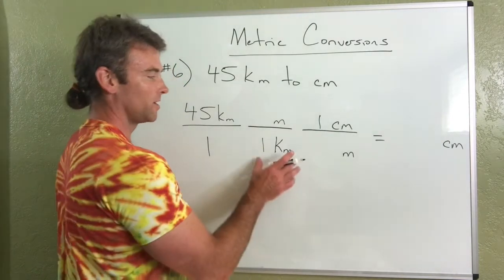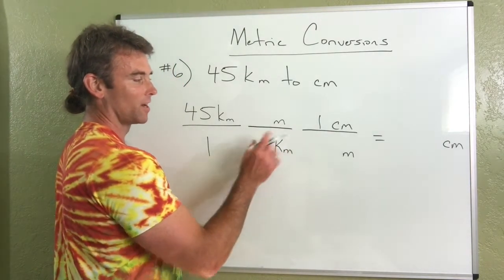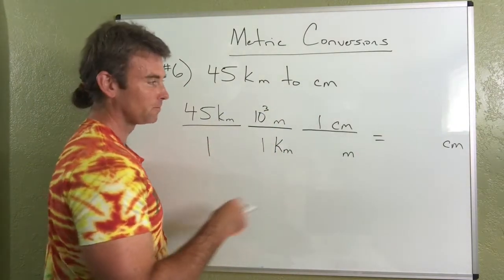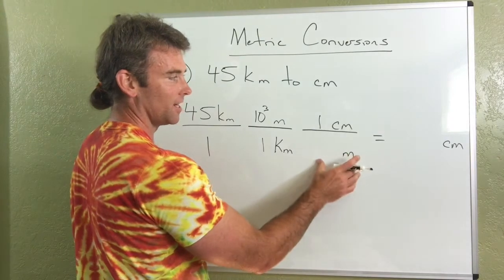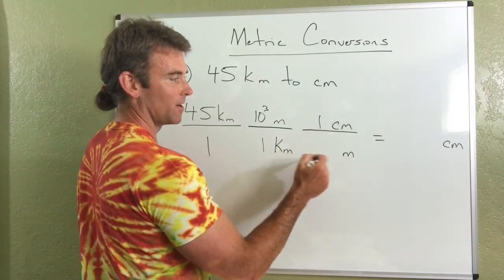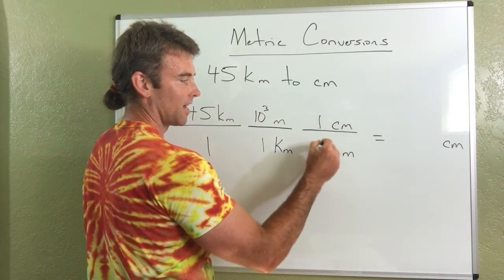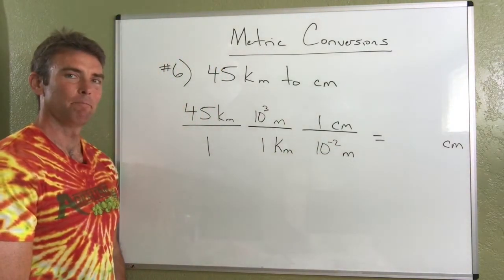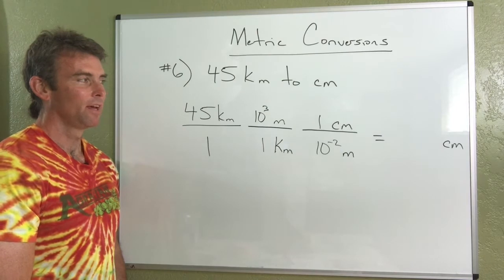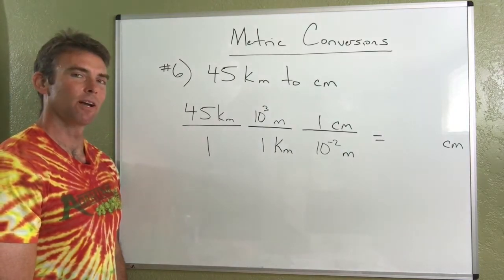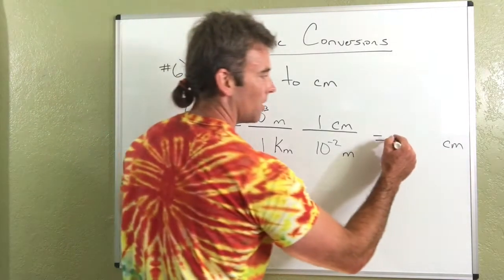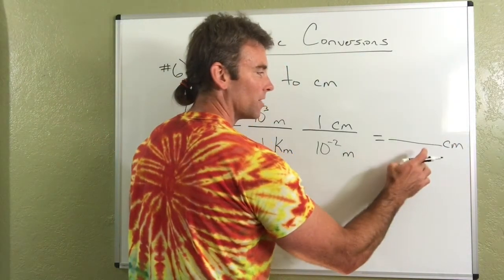And what we're going to do is we're going to recognize in 1 kilometer we have 10 to the third or 1,000 meters. We're going to look at our sheet and say 1 centimeter is how many? Okay, 10 to the negative second meters, right? Not too shabby. Now we're going to enter all this into our calculator, and what we'll end up with are 2 numbers, one over the other.